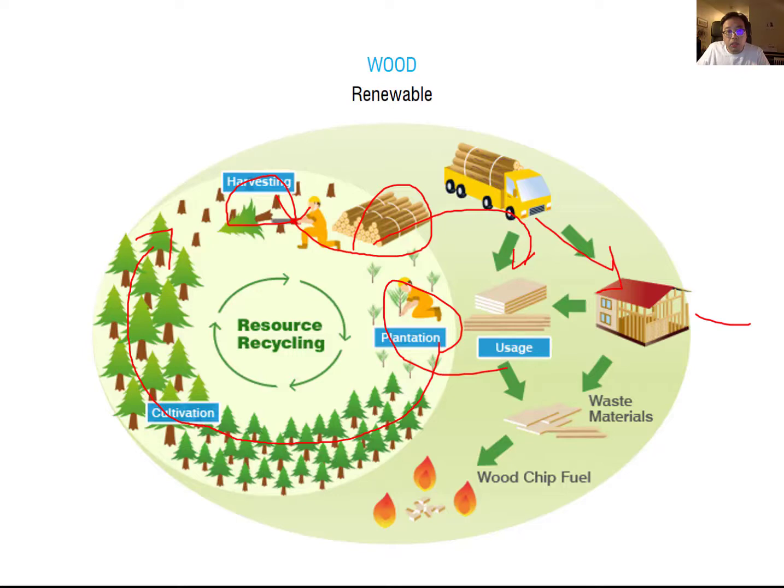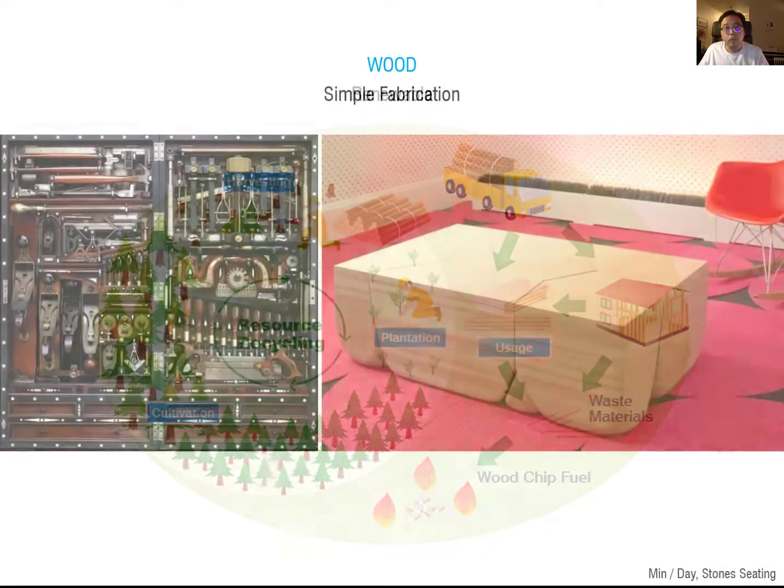And we use this timber for your project, and then you have a lot of waste material from your project, and you can even reuse this waste material to make wood chip fuel. So this is more about a circular cycle. That's why timber keeps growing when you're harvesting from the plantation, and when you're using the timber product, it can go back to nature because it's made into wood chip fuel after the waste of the materials.